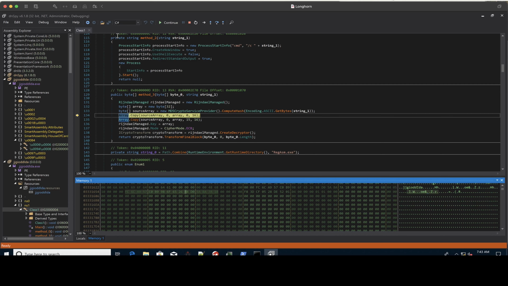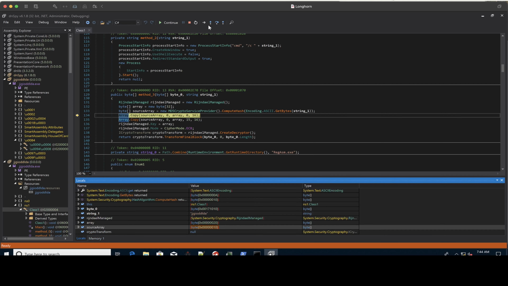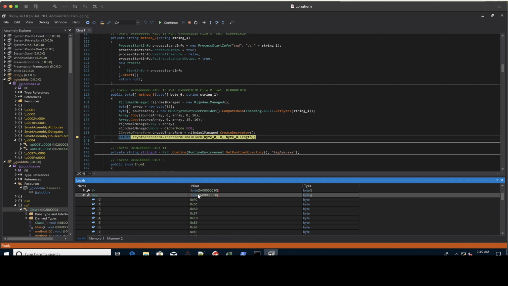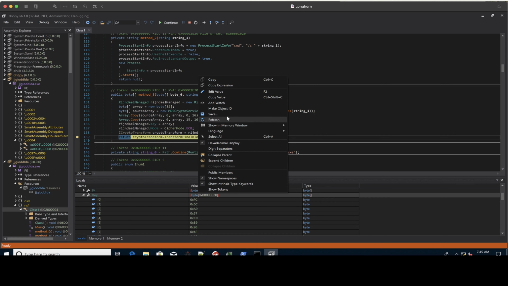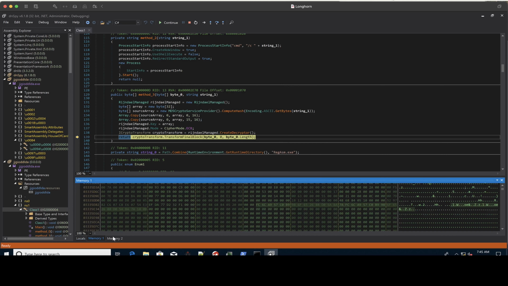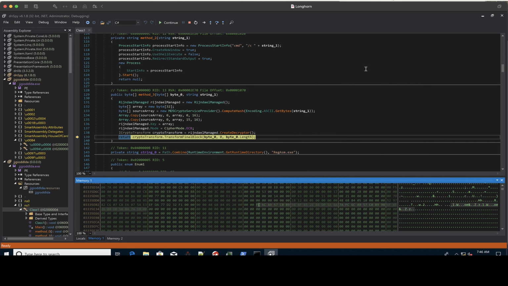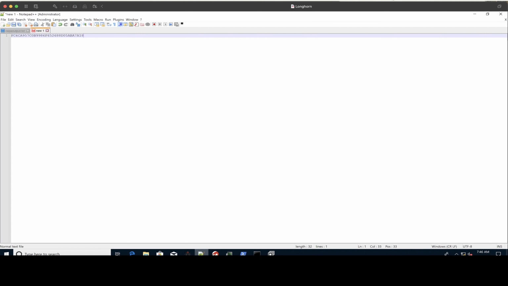and let's see what happens on the first array copy. So we step over the first array copy, and then let's step over the second array copy. All right, so if we go to the key right before it gets ready to decrypt it, and we do the same thing, we'll show in memory window 1, we can see that this is our key. So let's copy this out. Let's paste it and see if what we were talking about makes sense.